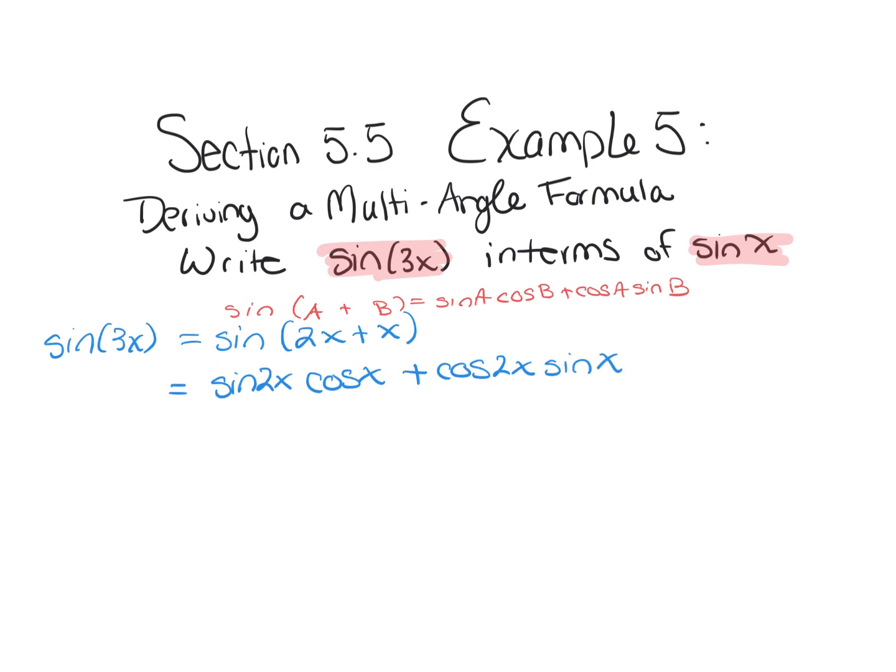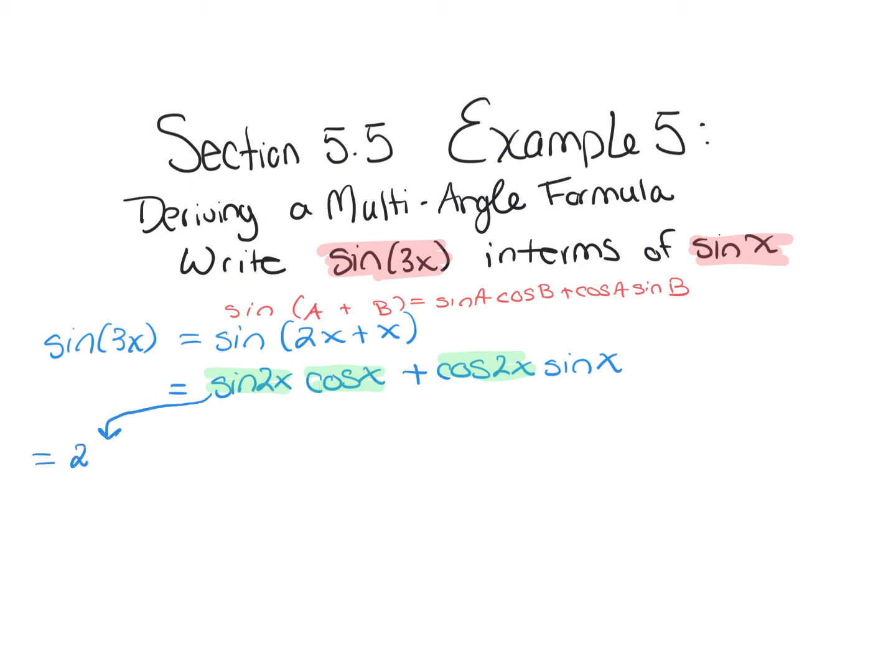And in that statement, this is not okay because I have a 2x, a double angle. This is not okay because it's a cosine. And this is not okay because it's a cosine and it's a 2x. So let's take care of each one of these. I'm just going to move my equal sign back a little bit so I have more space.